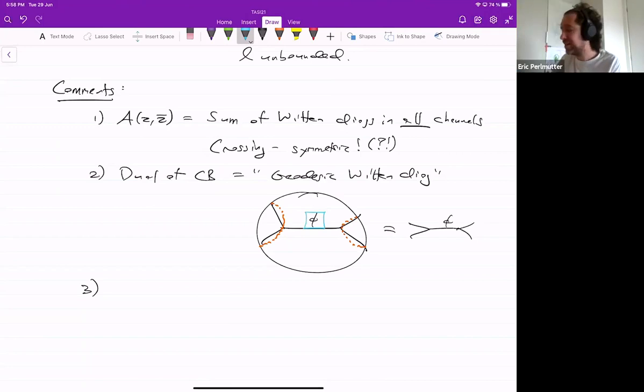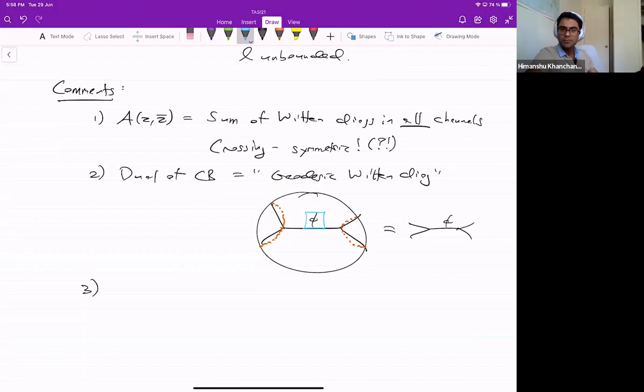So this is really a kinematic equality, but it also allows you to decompose an exchange diagram extremely efficiently into direct channel blocks, because you don't have to do any integrals. You put in the little work and then you show that the result is a sum of a bunch of these geodesic things, but then, having identified those with conformal blocks, you are done. You just read off the coefficients. But again, I don't want to overemphasize this. I think it's a useful entry in the dictionary and it was important to establish, but when you're trying to bootstrap the space of holographic theories, there are better things to do.